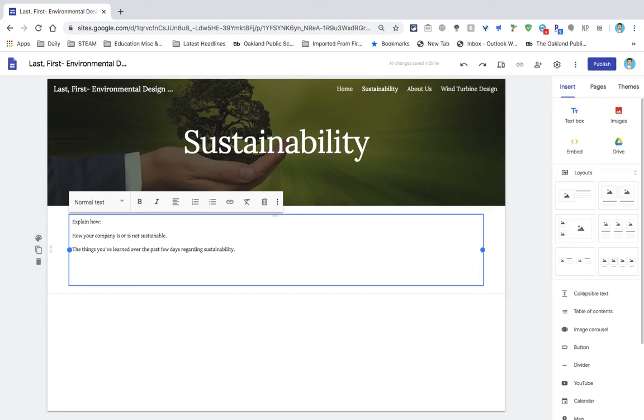Do you share in the buying process with other companies? Do you conserve electricity or energy in a certain way? Do you have some sort of renewable way of generating energy? How do you end up getting your food and things like that? Silly little things that go along with a company that may potentially be a good argument as to why your company is sustainable or how it will be eventually.